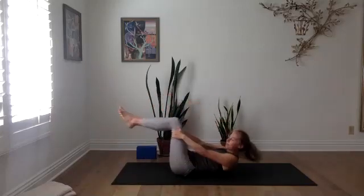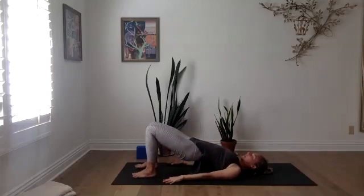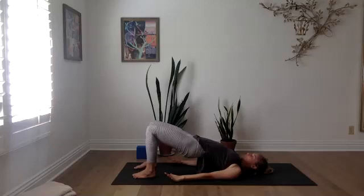Take your knees together and roll onto your back. Hug your knees into your belly for a moment. Set your feet onto the ground, bridge pose. Inhale, lift up your hips. Well, this is our first time on our backs. So notice what it is your body needs.